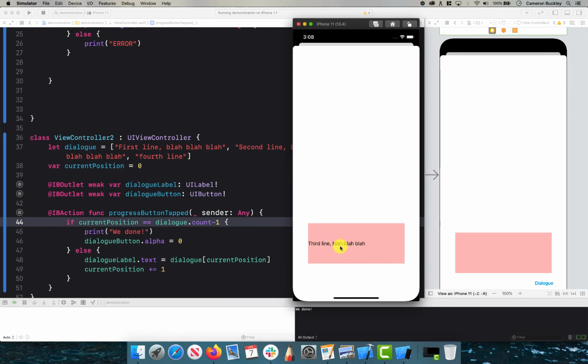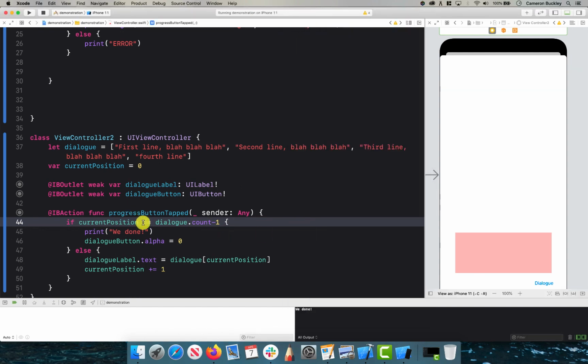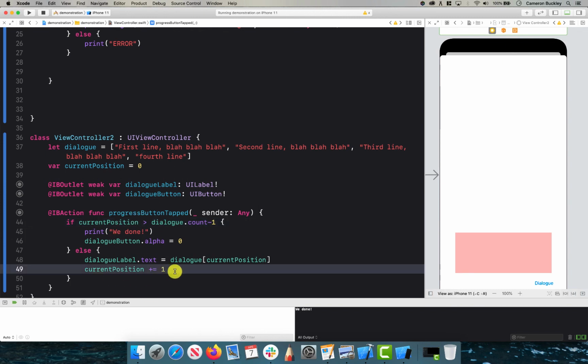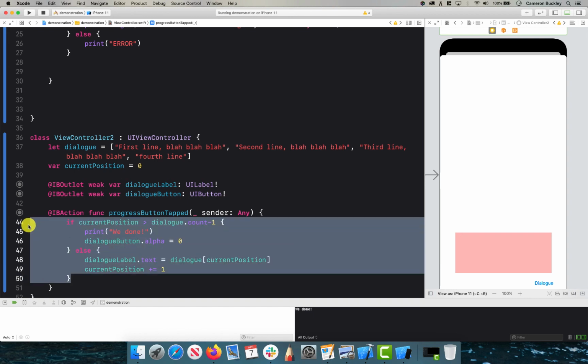Nice. Oh, that time it did not progress to the next one because we're equaling, right? Which we do need to switch to the greater than. We probably should do that in a different place, like even asking if it's tapped. Maybe we do that down here so it doesn't occur when it's tapped, but rather when this is added. Anyways, you get the point though. The idea is sound. So that's the best way to do our dialogue.